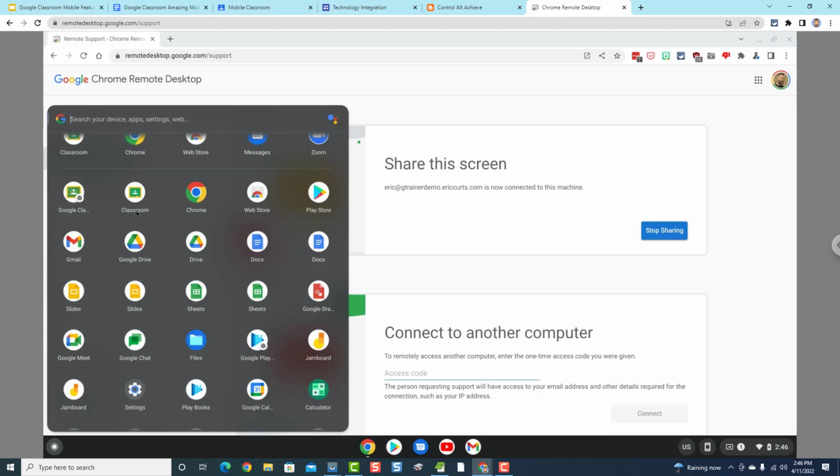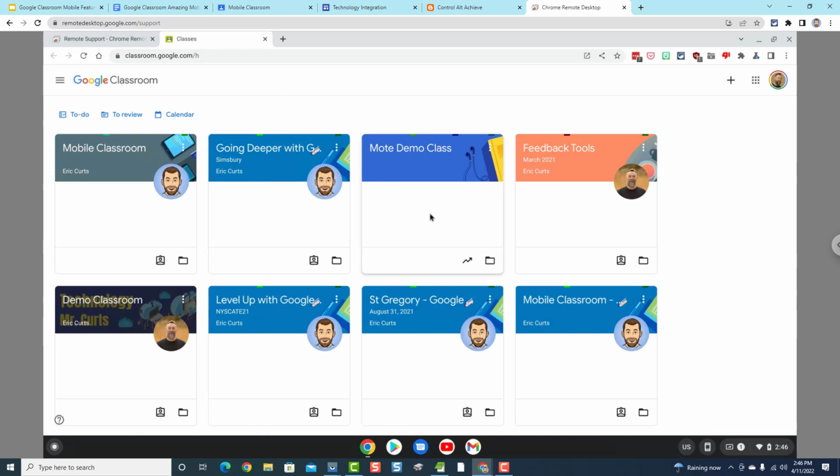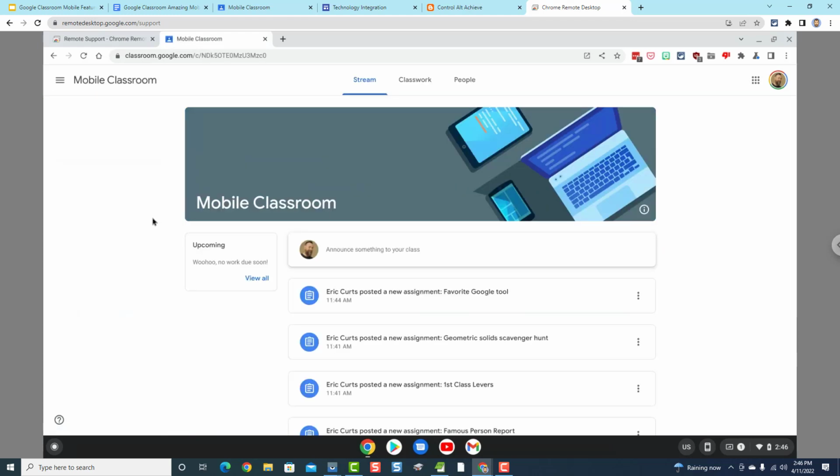Now, to get the Android version, I went to the Google Play Store. You can see at the bottom here, I've got an icon for Play. I've also got it here, an icon for the Google Play Store. Now, that's there because I flipped that switch and I said I want to be able to use Android apps on my Chromebook. And so because I've got the Play Store, I was able to install the Android version of Google Classroom. The regular Google Classroom is just the web one. So let's compare the two. So if I click on this first one here, which is just the regular web version of Classroom, you'll see it just opens up classroom.google.com, just the regular old Google Classroom like you're used to going to. And I set up a class for today that we're going to be using called Mobile Classroom.